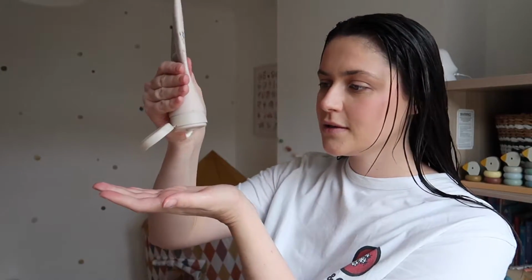So now that we've got the curl jelly in, we're going to go in with curl cream, which is the final product. And that curl cream has, I don't know why, but I've kind of got hair color on it, so it looks a little bit rank. But this is the Wavy curl cream and it is by far my favorite curl cream. You can see I've used it a lot and I absolutely love it. Cannot recommend enough. Again, quite a lot of product. Good squeeze, good amount.